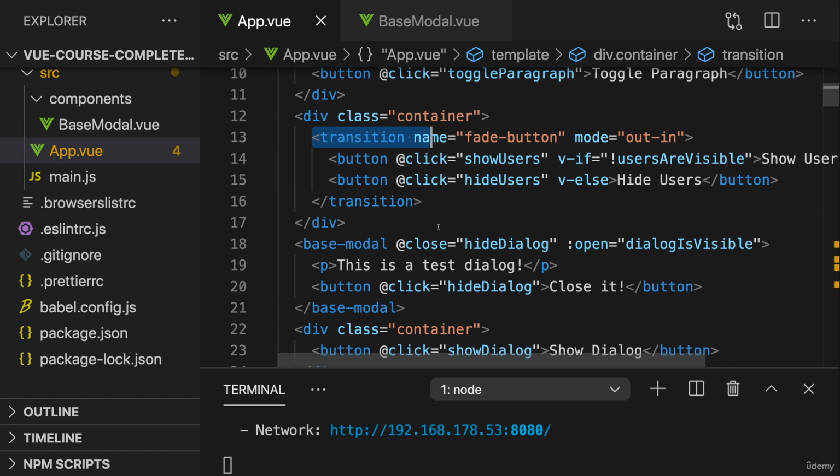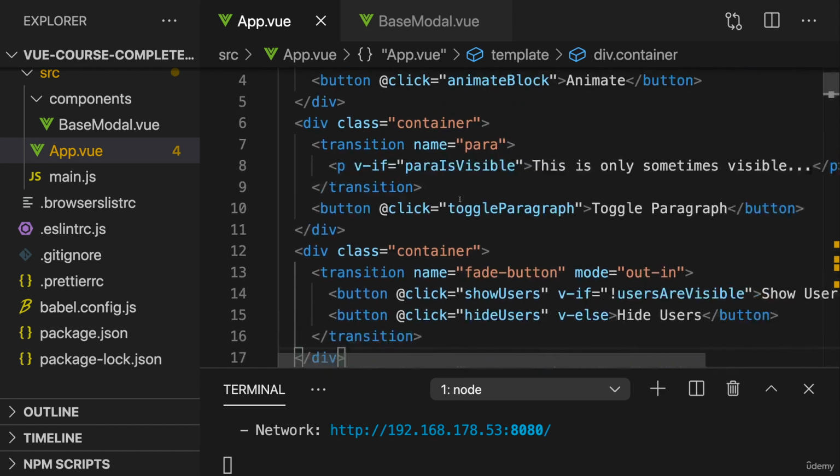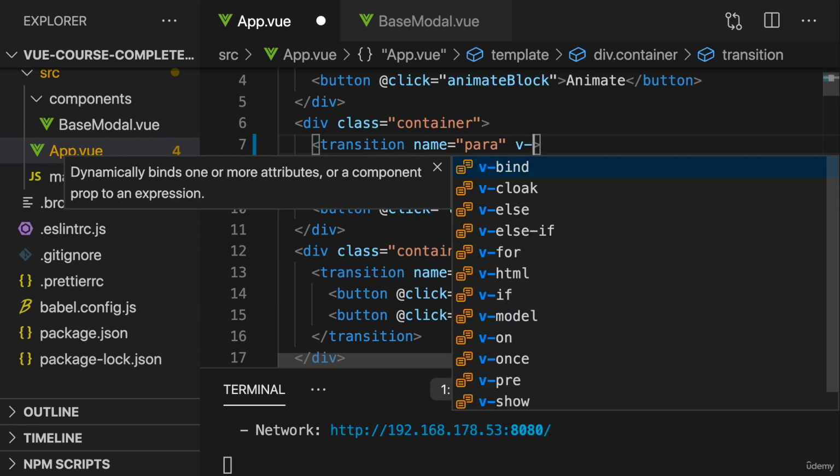And Vue gives you an opportunity to do that as well. It gives you various events which are emitted by this transition component during a transition. So when a transition starts, when an element is added, or when an element is removed from the DOM.